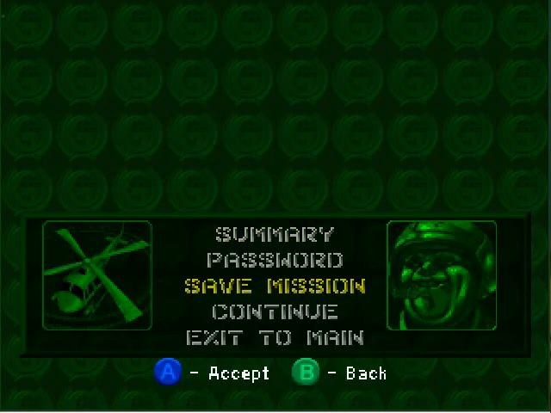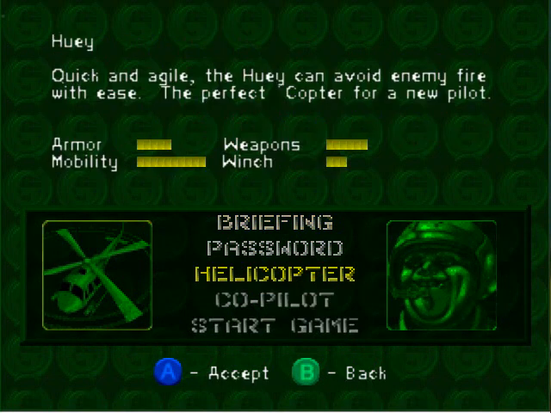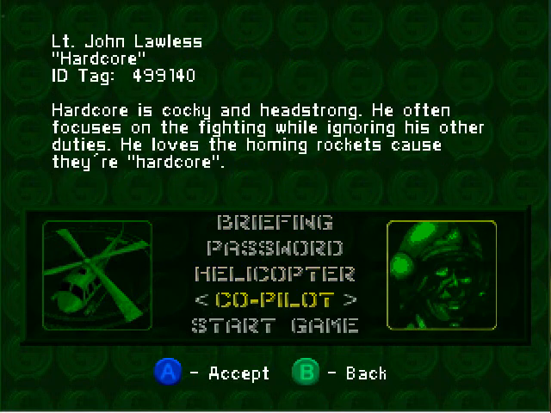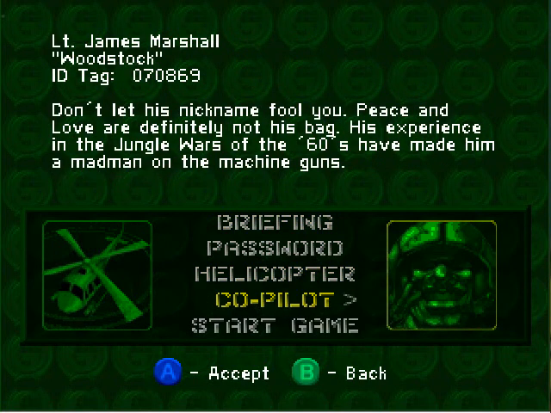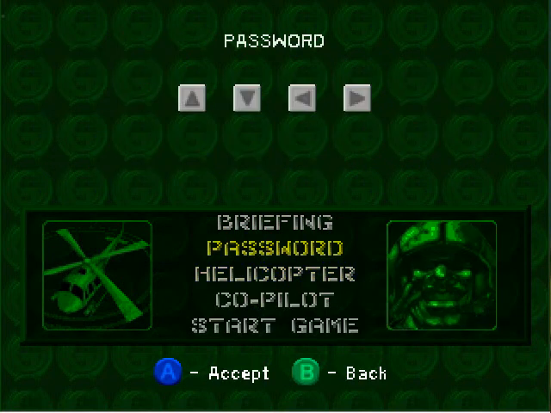Okay. Continue. With our plastic secured, it's time to put a dent in the Tan Army supplies. Plastro is using his new fleet to supply vehicles to move plastic through the area. Destroy the 10 garages before 15 cars race this precious military supply through the portal. Check the overhead map for the locations of the objects. We're going to be using the same helicopter, and this time we're going to be using Woodstock, because we can.